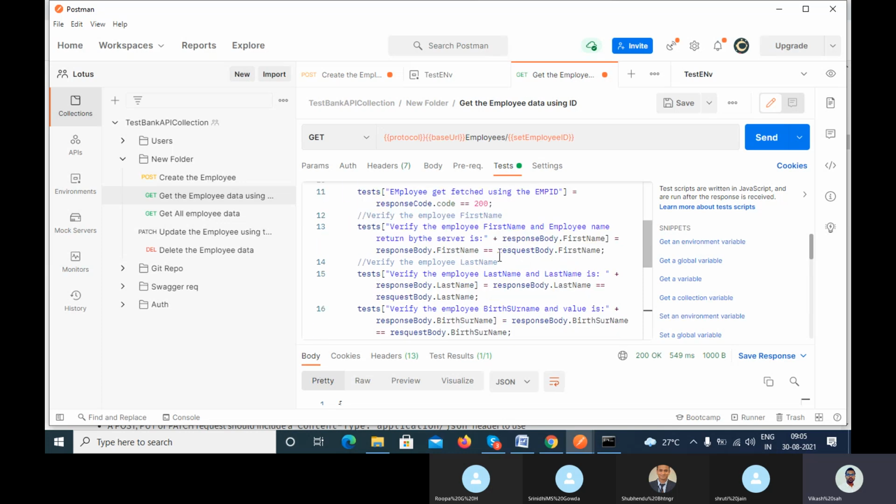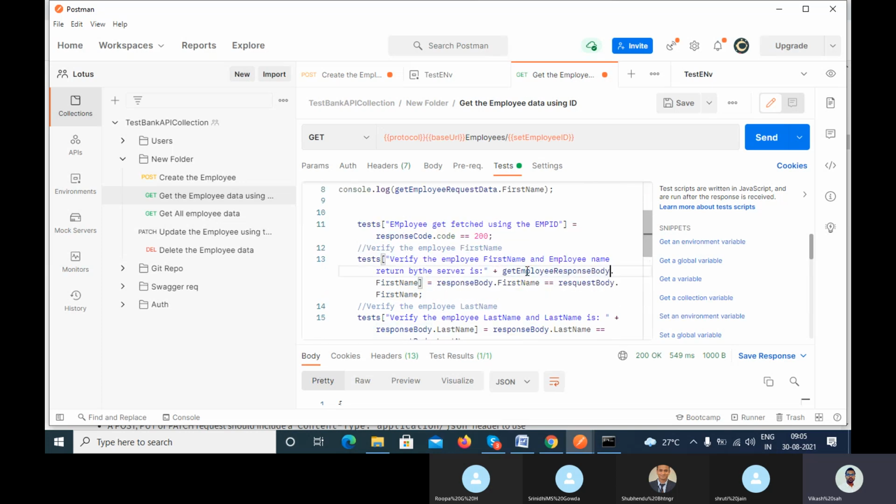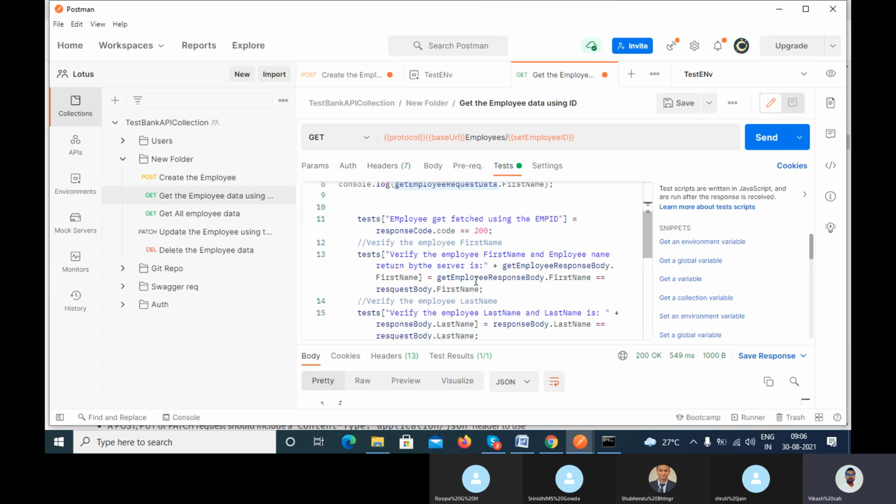Tell me, what changes do I have to make here? According to the variable, because I used this variable in the create call, the post call. Here we have a different value. So here we use get employee, and the same get employee here, and here use get request data.